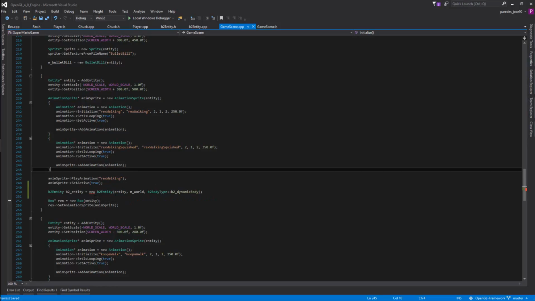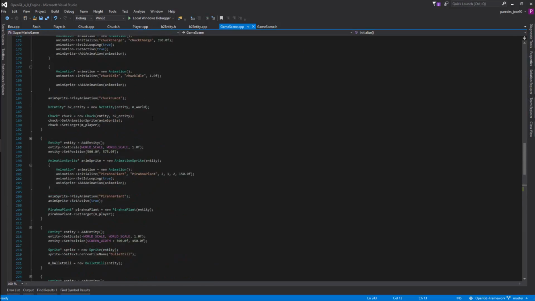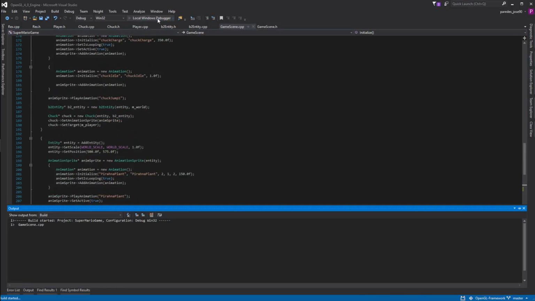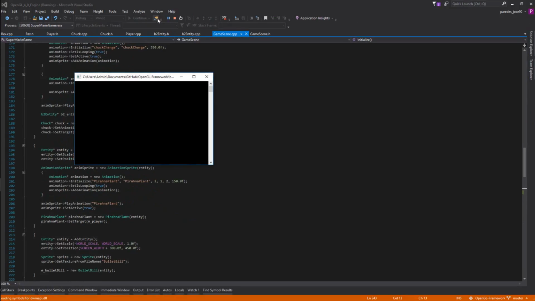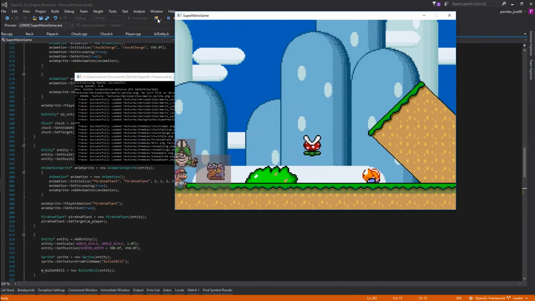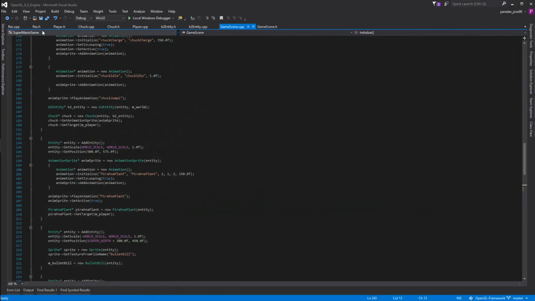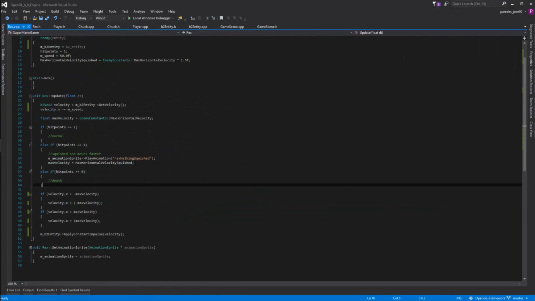But why am I still getting this? Oh, it's supposed to be a pointer, my bad. And we pass it into the constructor, Rex. That's what we've been doing lately.